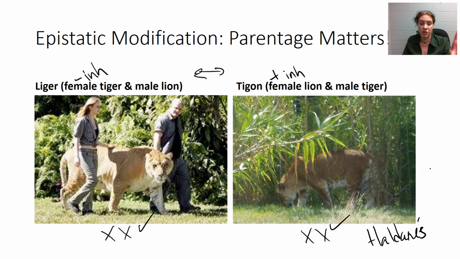Ligers generally can't produce offspring, because the males are sterile. Tigons generally cannot produce offspring, again, because the males are generally sterile. But even if you try to breed a liger back to a female tiger, limited success. And the same with the tigons. If you try to breed them back to either a tiger or a lion, limited success. So there's something genetically, fundamentally incompatible in these species. The fact that it works at all is just kind of a surprise. It's a neat example.